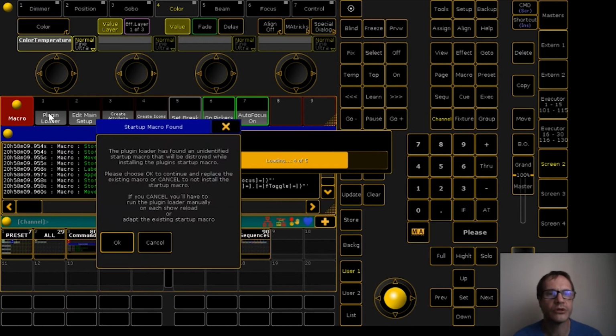When the plugins are loaded, it will create a series of macros to run these plugins, and these macros depend on the plugin that we have loaded. We can load several plugins at a time. You can put them all in the same USB device, and you might override some files because there are shared files between all the plugins.